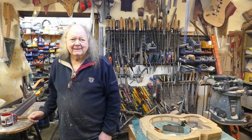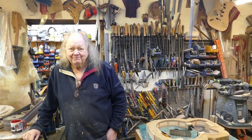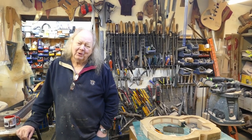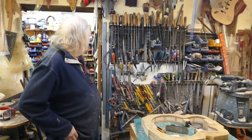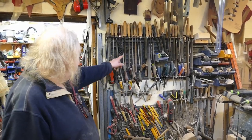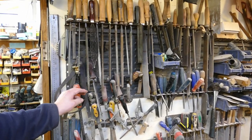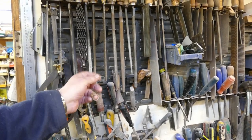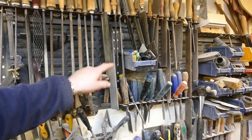Lovely, eh? Right then. Somebody wanted you to describe what you've got on your wall behind, because they like the wall. So let's have a quick left to right, or top to bottom. Files for shaping necks, doing frets, the head of frets. That's a shaping neck file, and those are more files. And there's a saw thrown in for good measure.